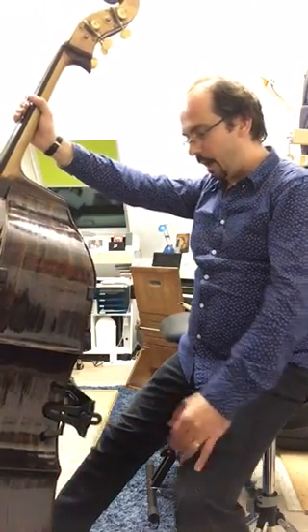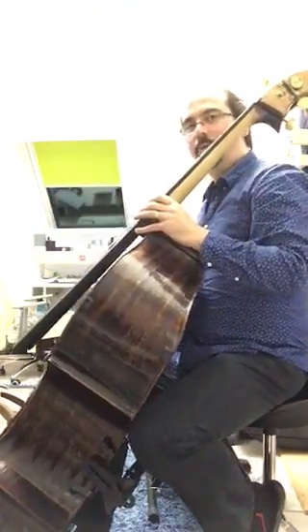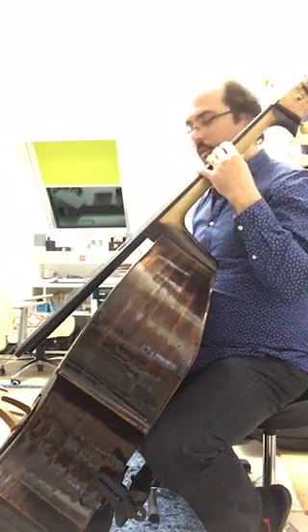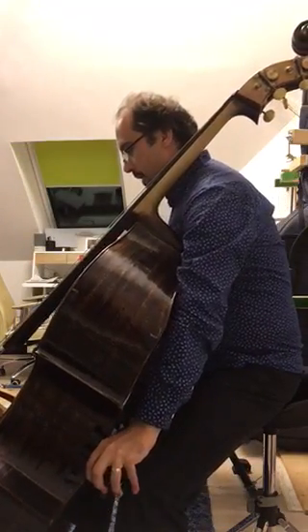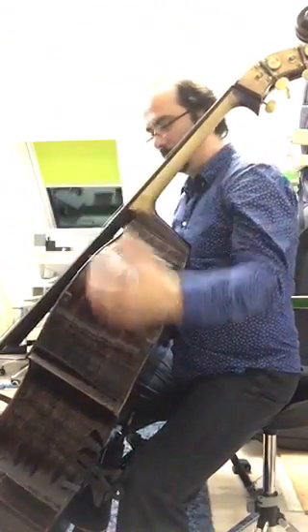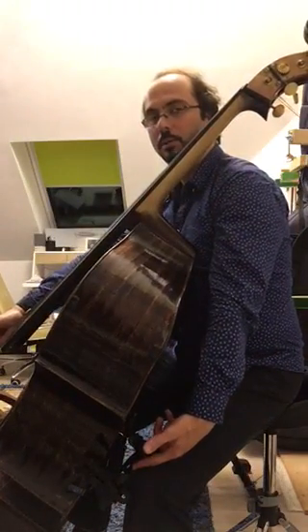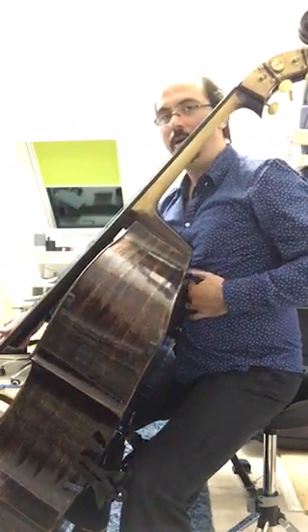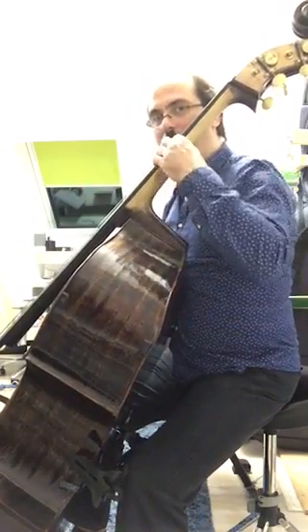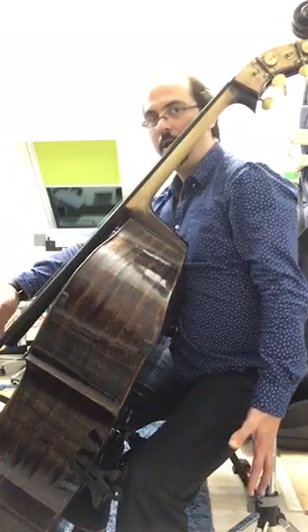Instead of being with the feet up to keep the bass, I use it in the same position but with the feet on the floor. So in this case I have more stability. The contact point is lower, so it's in a similar direction to the contact point with the bow. If I pull down the bow, it won't press against the stomach — I can breathe freely. It's like a pyramid where the parts press against each other and then down.